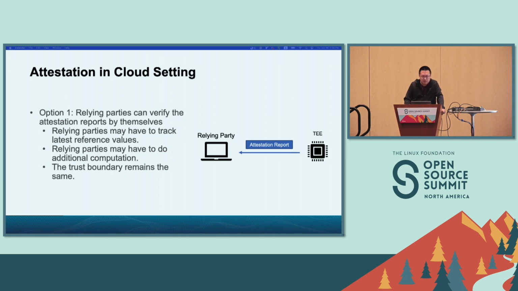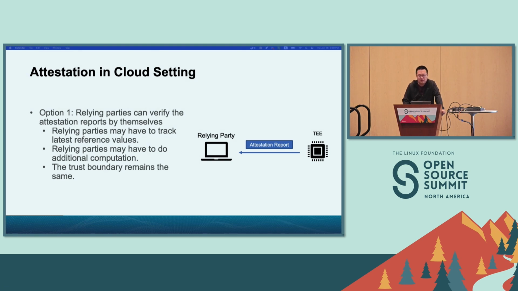But this actually brings some extra burdens to the relying party. As we mentioned in the last talk, the relying party needs to track all the golden values, like the latest reference values for the firmware, the microcode, and the guest image. Meanwhile, the relying party may have to do some additional computation. So in this way, we are putting more computation burden on the relying party side.